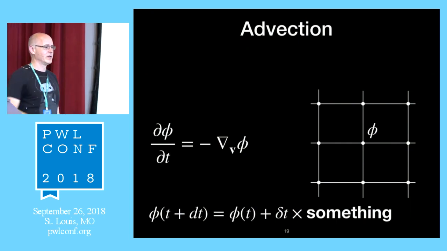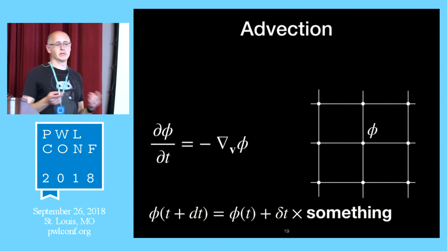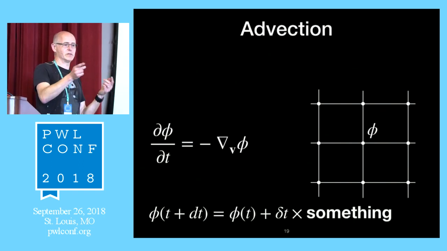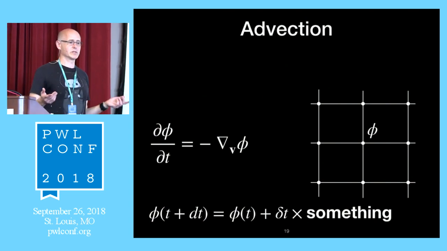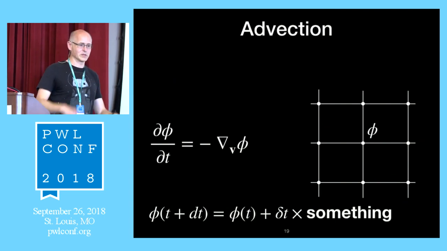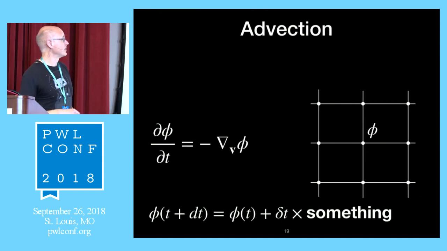And what's the something? Well, you could say, we've got a derivative thing here, some expression involving derivatives, so we can get approximate derivatives from a grid just by taking neighboring values, taking the difference, and dividing by the distance between them. That's the standard method we use to get approximate gradients. And that's how you'd compute the gradient of a hill if somebody asked, what's the gradient of that hill? You'd pick two spots, take the difference in height, divide by the distance between the points.